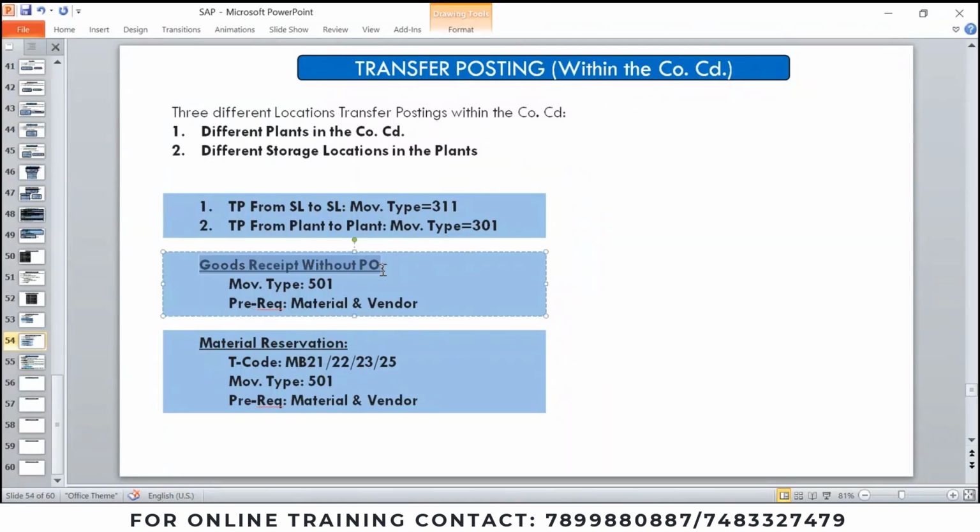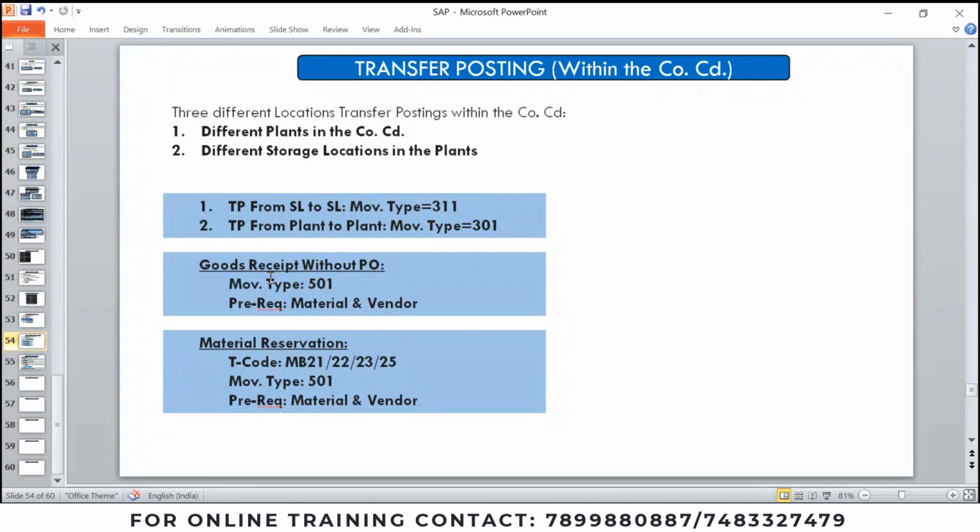Goods receipt without PO. With PO we can create, but how to create a goods receipt if we have not created any PO? Suppose you have a contract. For contracts, we are not going to generate a PO.